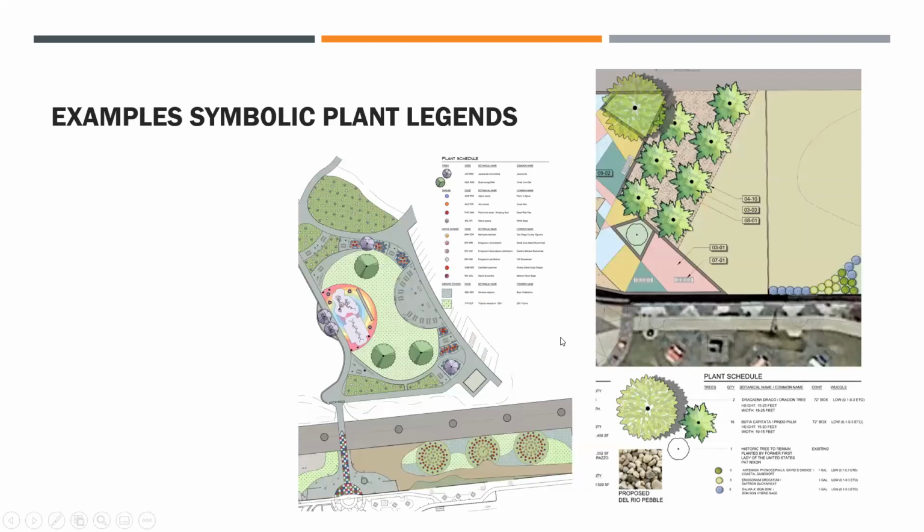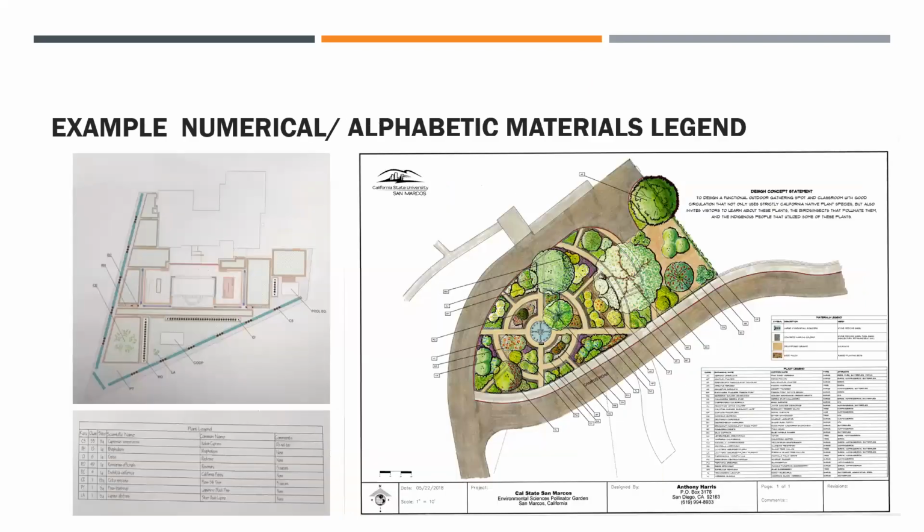And we can use symbolic symbols for plant legends. And I would say with plant legends, it's pretty common that we use symbols. We're usually drawing symbols on the plan, so we tend to put these on the legends too. But you could call out a number on each one. There's nothing to prevent you from doing that. It's just important that people kind of connect the dots of what each symbol or each number means, which species it is. So a couple examples there for you.